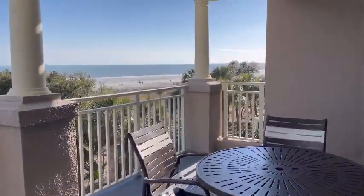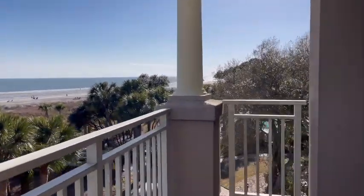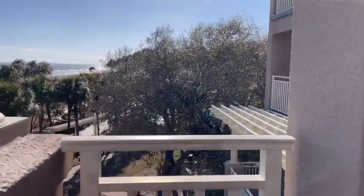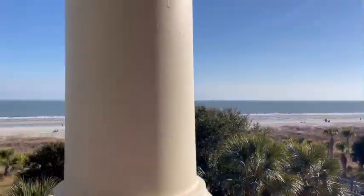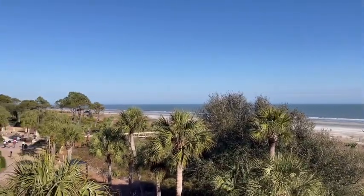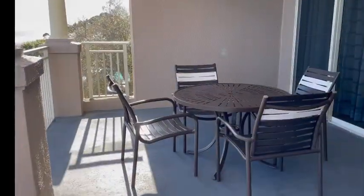I actually had to cut out the sound of me screaming — it was even like a squeal. The view also was of the pool. I have no idea how I got this. When they ask, and they do — Marriott will message you, email you before your trip and ask if you have any requests. I said I kind of want to be by a heated pool. I like to swim. I said nothing about the beach. I figured I wouldn't get it anyway.